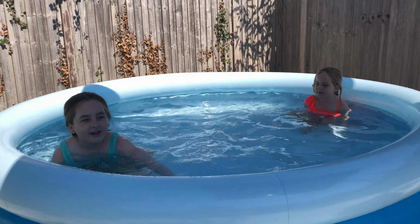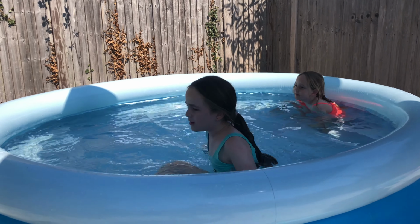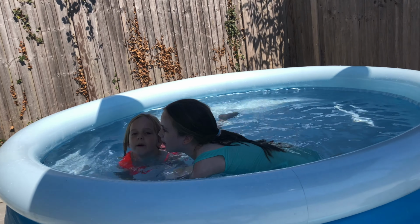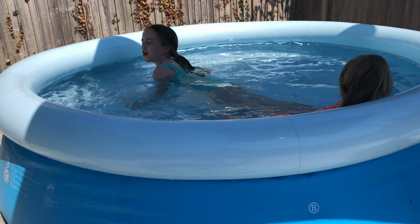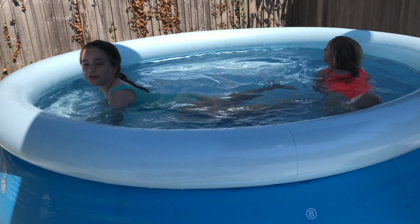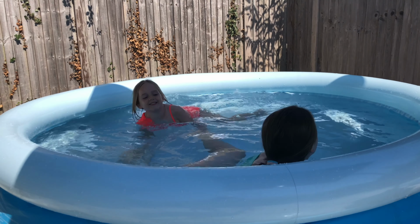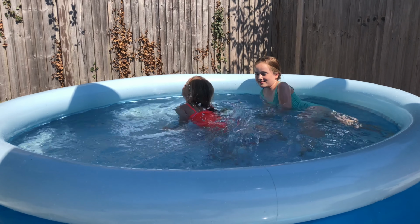What we're going to do is go round in a circle. We're going to put our hands on the floor, put our feet like this, and then just push ourselves along. And don't splash on this one. You can't splash.